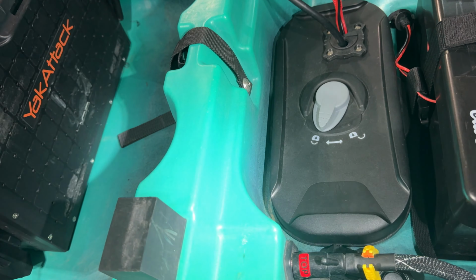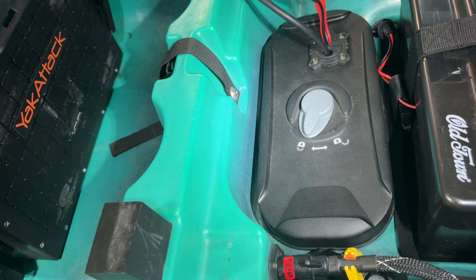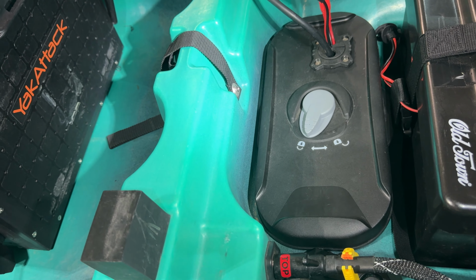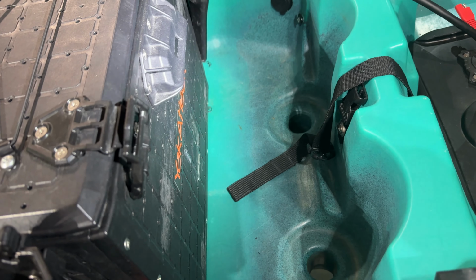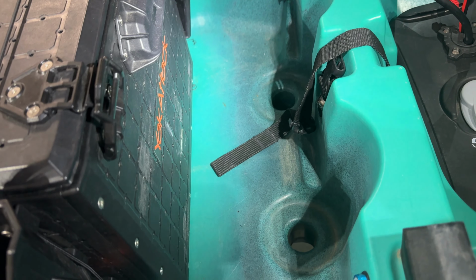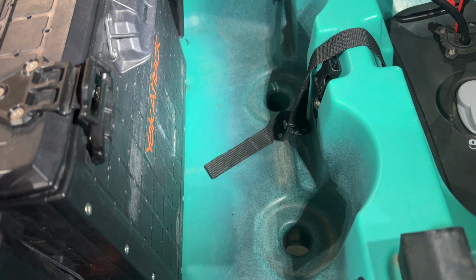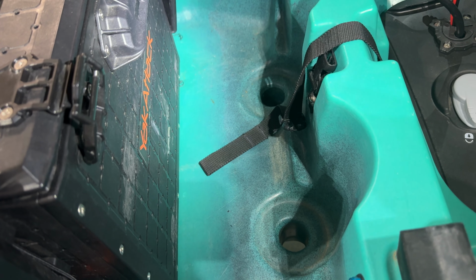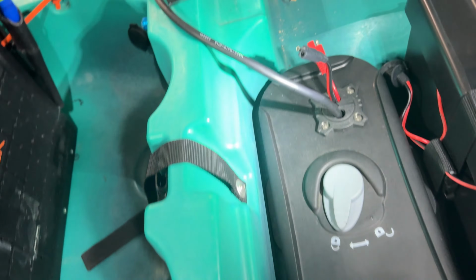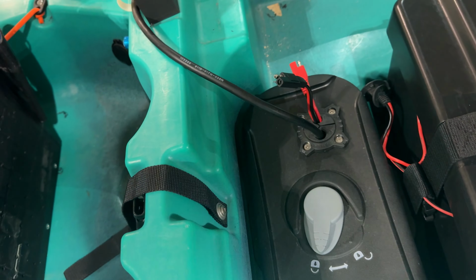But I also talked about running batteries in the hull as well. In looking at and working that through, I've changed my mind on that. Because I have this space here, I've returned those two 20 amp hour batteries that I said I was going to run in parallel, and I'm just going to get one 50 amp hour battery. I'll probably run down to Harbor Freight and get a waterproof box and run a through hole or something out to that. So I'm going to run a power wire off of that, and that's going to run to this red wire here. I'll explain what this goes to in a second.